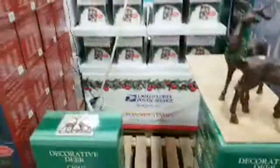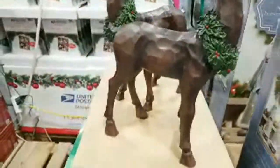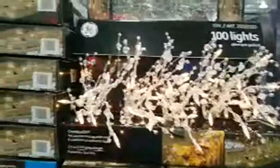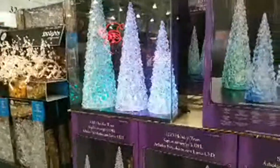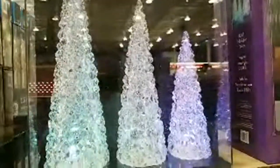The deer would be great on a mantle or as a centerpiece. The GE glitter gem garland, nine feet long, is $42.99 — a little pricey. The LED crystal trees are lit up now — they weren't last week. These are some kind of plastic faceted trees, $32.99 for a set of three. They run off batteries — requires nine double-A batteries.